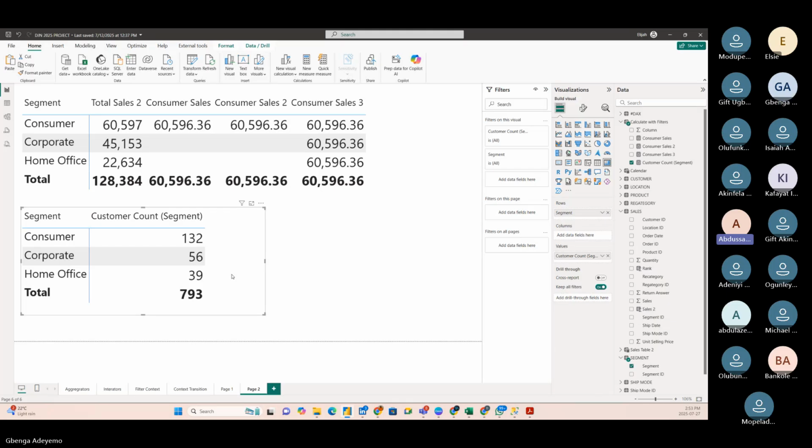Yes, because in some cases, along the line, we shall have to use the cross filter function. Exactly, it's better to use it in DAX than in the data model view. Okay. Thanks. Yes, sir.